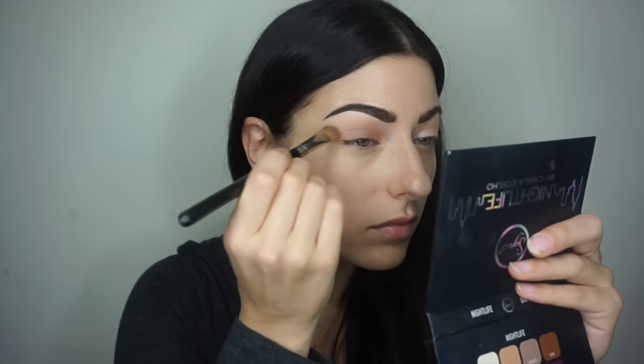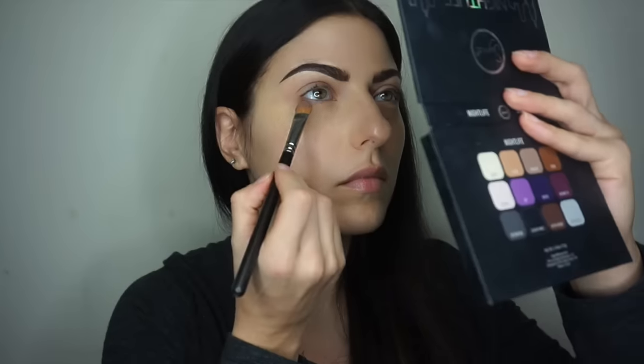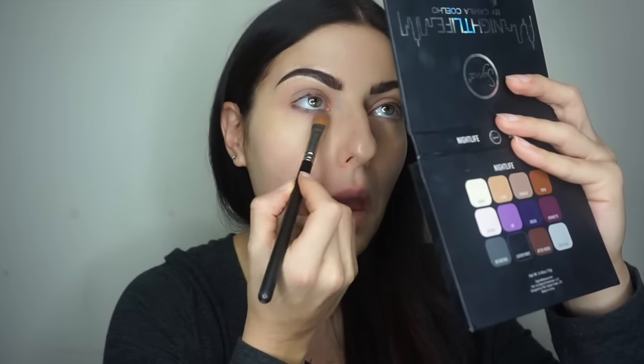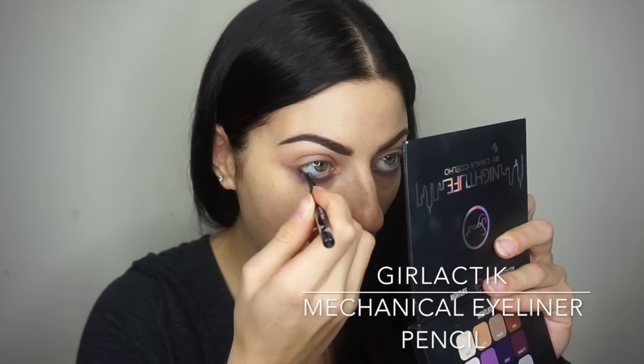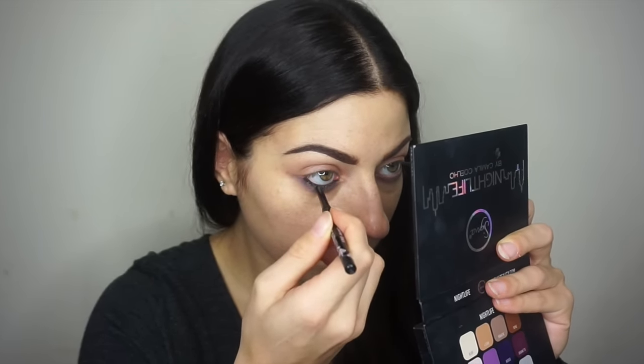First the neutral base Bakery on the eyelid, and then underneath I'm using the purple one, Rhea, because I'm doing purple shadow there — so why not start with a purple base to get the party started and make sure everything stays on all night. Now I'm putting the Galactic Mechanical eyeliner pencil in my waterline and tightline to make them look a little more sultry.